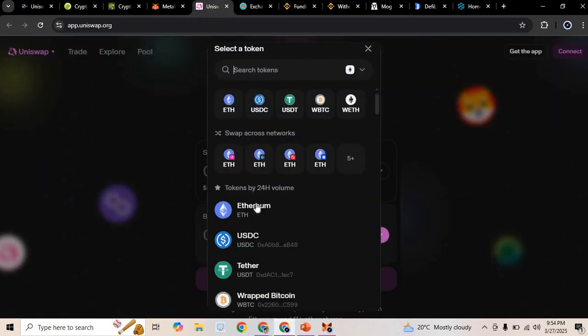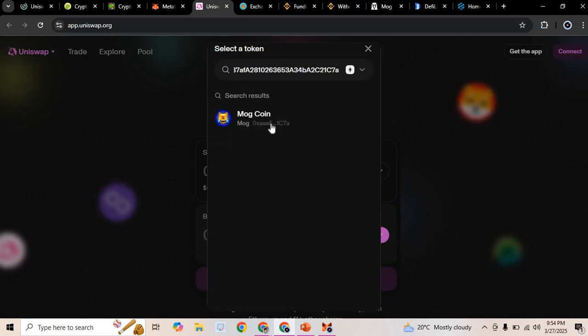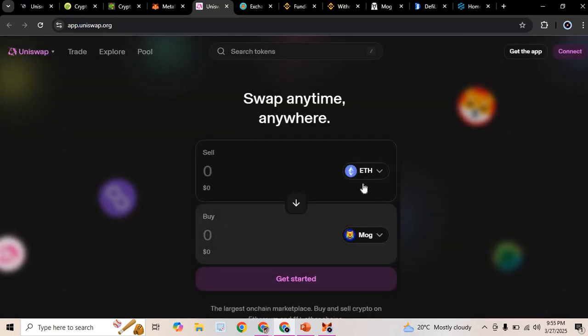Then I'll move to my Uniswap and paste that address so I can make sure I'm buying that exact coin that I've seen on DEX Screener. That is Monk coin. And I'll use my Ethereum. It has refused to connect, but once it connects, it should read here $7 worth of Ethereum, and I'll swap that for my Monk coin.